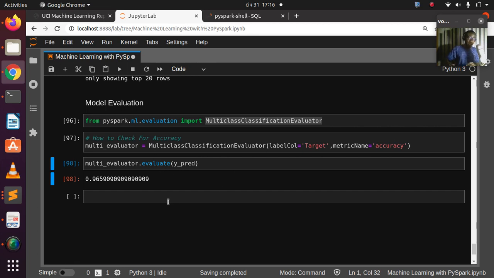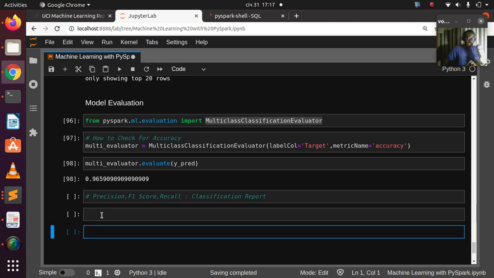You can also do more in case you want to get the confusion matrix, or the precision. In case you want to do the F1 score, these are mostly like the classification report. I recall there's no one function for that classification report. You can also use pandas to help you with that, and scikit-learn too. But let's move on and see how to do that.